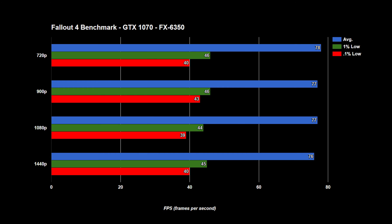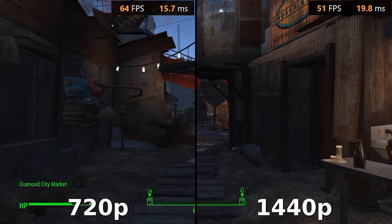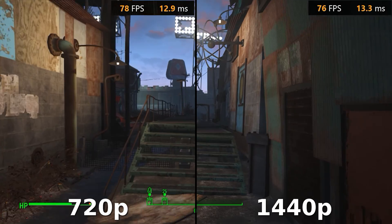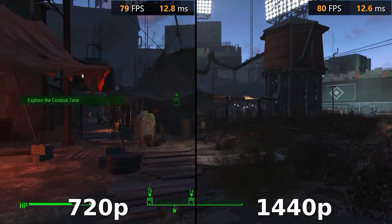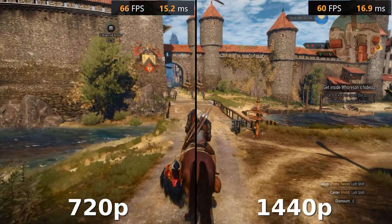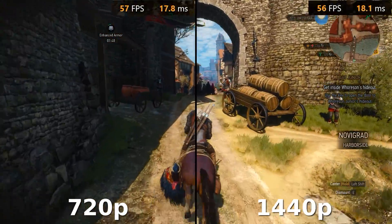First off in Fallout 4, the CPU bottleneck is apparent right away. 720p and 1440p perform within 3% of each other, so while we don't gain any performance, we do lose a slight amount. This probably comes from the added stress on the GPU, but even at 1440p it seems the CPU is capping out at somewhere under 80 FPS on average. What this shows off is the idea of a CPU frame time. Just like the GPU, a CPU must create and feed frames to be processed — it handles input, physics, game logic, calculates the geometry of a scene, and so on. So while the GTX 1070 could be producing frame rates in the 90s, the CPU's limitations hold it back into the 70s. This is the definition of a CPU bottleneck.